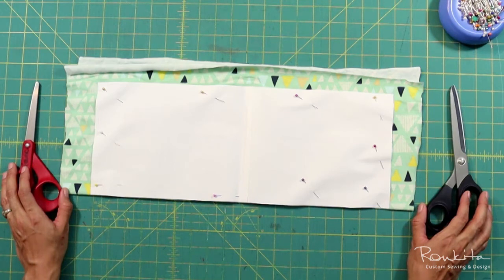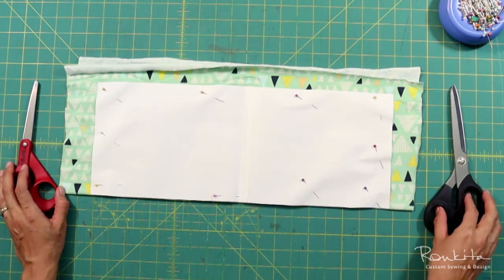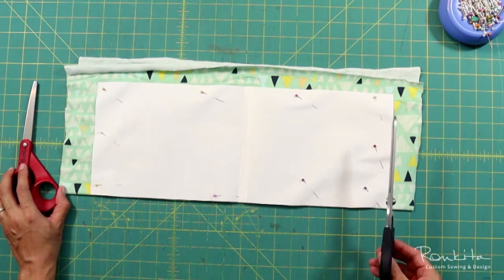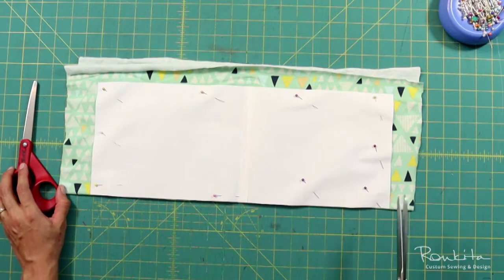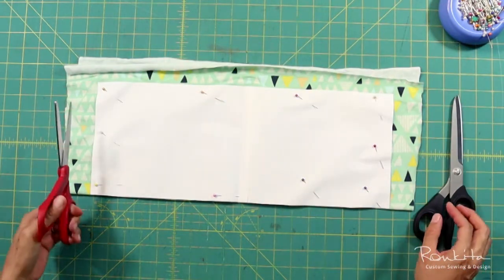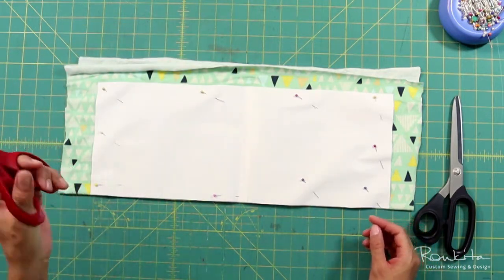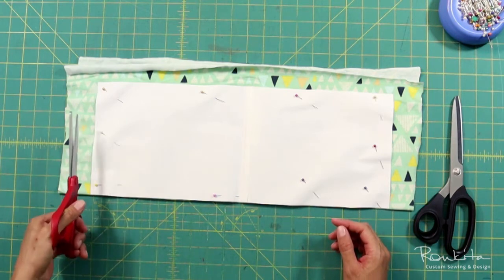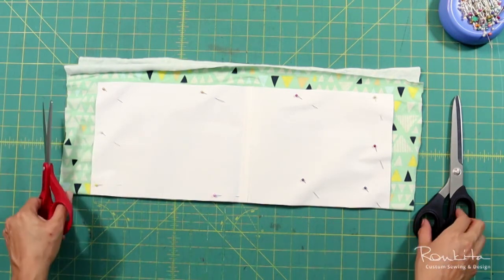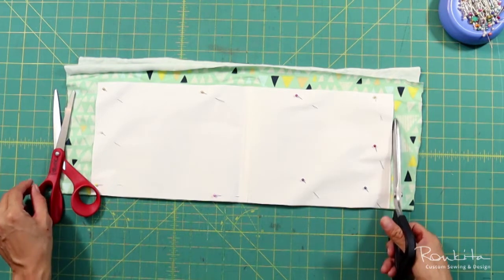So regardless of which hand you'll be cutting with, you want to make sure that your scissors are going to be on the outside of your pattern. So if I'm cutting with my right hand, I want to cut from right to left. And if I'm cutting with my left hand, I want to cut from left to right. And what that means is I want to have my scissors on the left hand side, if I'm cutting with my left hand, of my pattern. The same goes with my right hand. I want it on the right hand of my pattern piece if I'm cutting with my right hand.